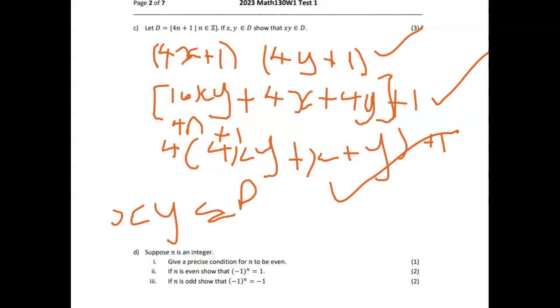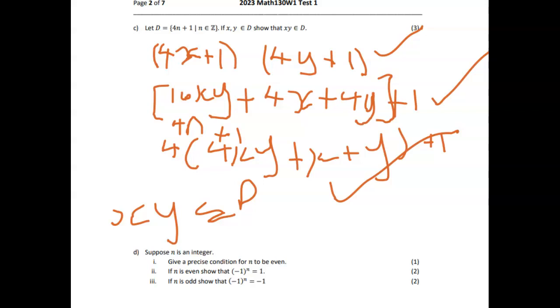This is one way number system is tested. I'm telling you, you probably will get this, or something similar. They may not say xy is an element of D. They may say something else, or they can give another equation. Instead of 4n plus 1, they may say 4n plus something else. I'm telling you, in university past papers, they only change stuff. That's what I'm noticing. Now, I can probably do this in the next couple of minutes.